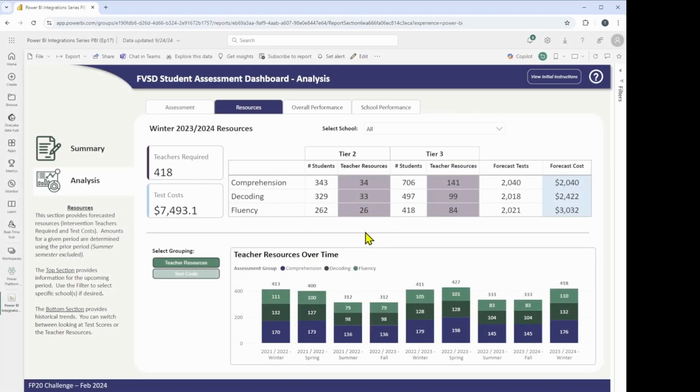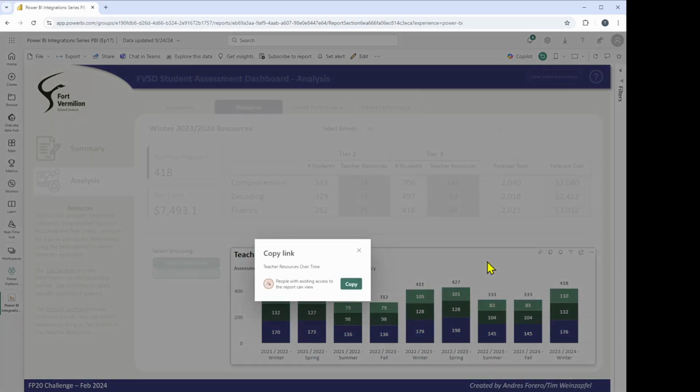Now I'm back in my Power BI report. And I might not have mentioned this, but I am using a published report. Of course, it has to be a published report here. But let's say I want to grab just this visual here. If I move my cursor over to the top right of your report, find the little icons up here and go to more options, go to share, and then link to this visual. You will bring that up.